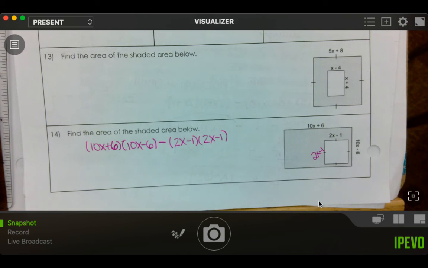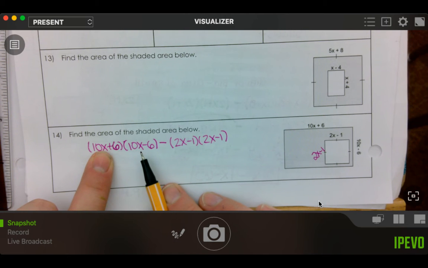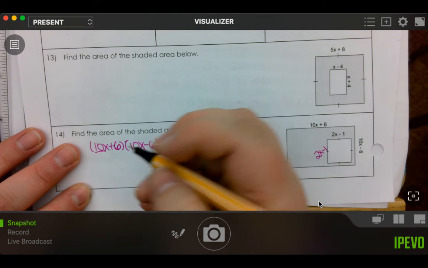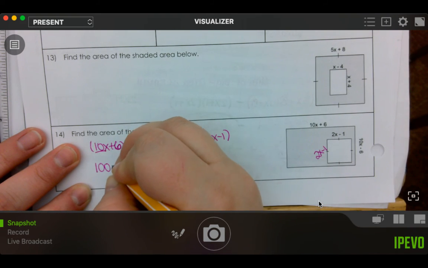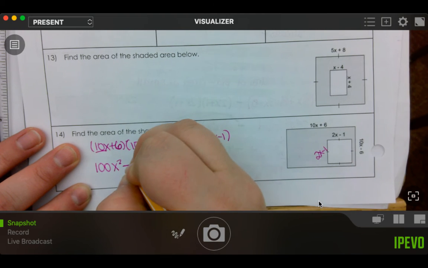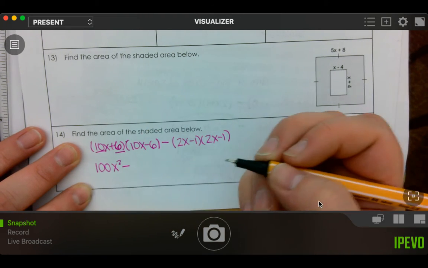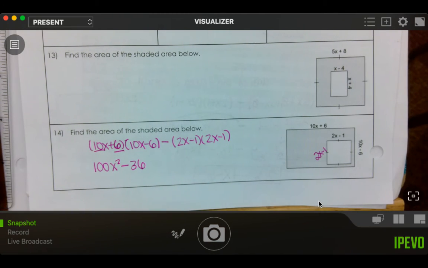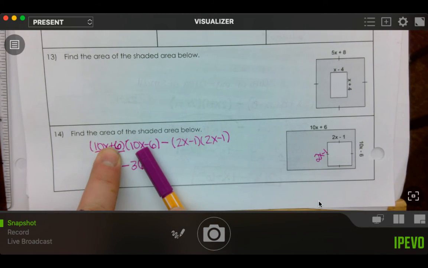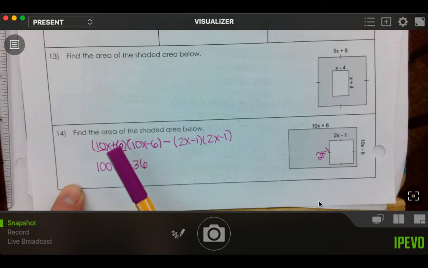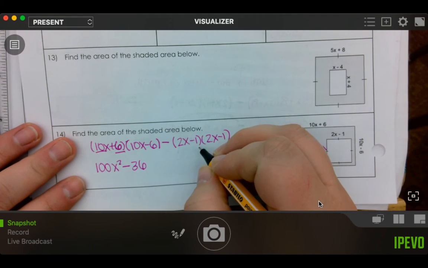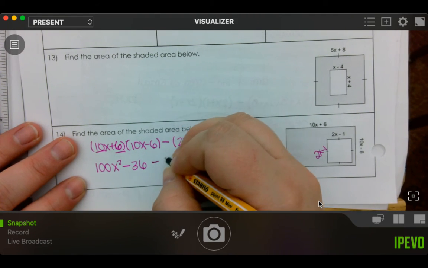And then we're going to multiply these together. Whenever you're multiplying two things that have the same parentheses but opposite signs, it's just going to be this one squared. Well, 10 squared is 100. X squared is x squared. Minus this one squared. 6 squared is 36. That's the pattern every time. These are the same but have opposite signs. It's going to be this squared minus this squared. And then over here, we're going to keep this minus for right now.